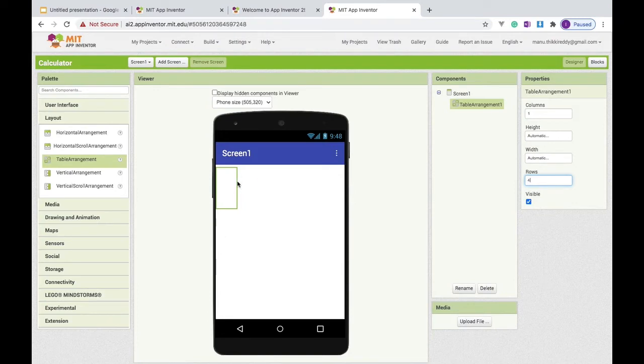Here you can see that there is only a small table arrangement, but we need it to cover the rest of the screen. You need to go to the height option. It is available here. Click automatic and then below automatic you will have fill parent. Click it and then say okay, so that the full height will be covered. Next, if you want to cover the rest of the width, you need to go to the width and the same process applies here. Yeah, so you got it.